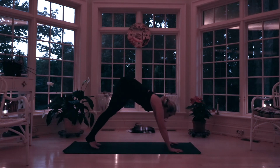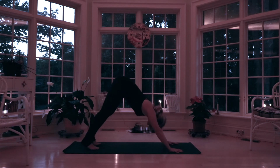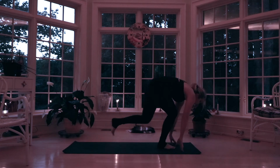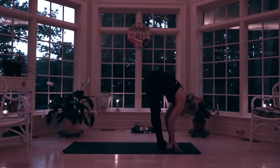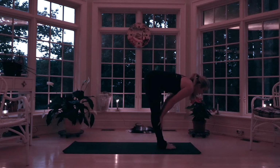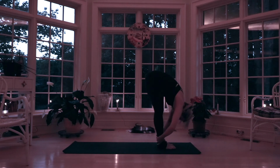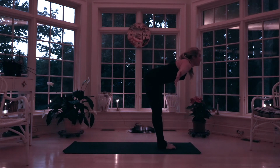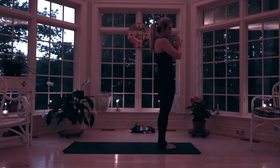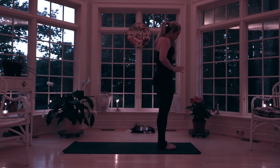Prepare to move forward with those nice, graceful big steps. Inhale, look forward, step, and exhale, fold. Inhale, halfway lift. Exhale, fold back in. Inhale, rise up. Look up. Bring the hands down to heart center or to your sides. Good job. Those sun salutation A variations.